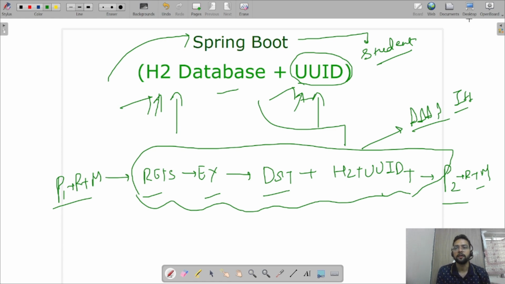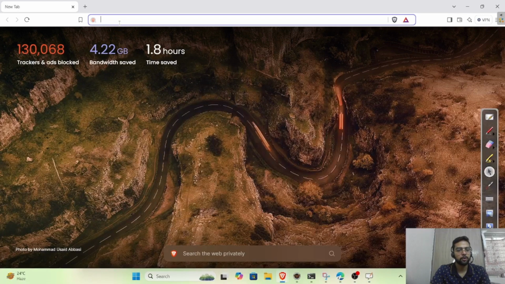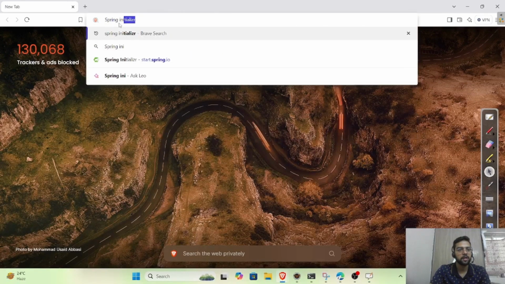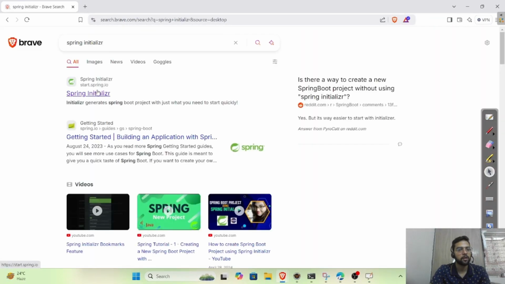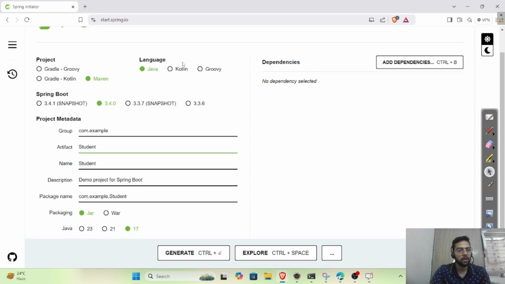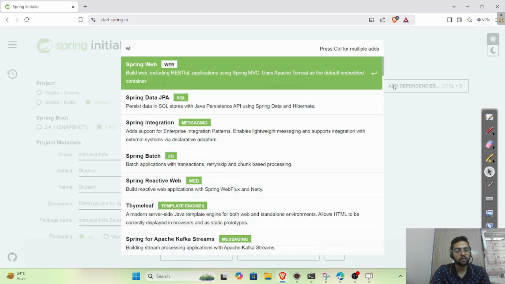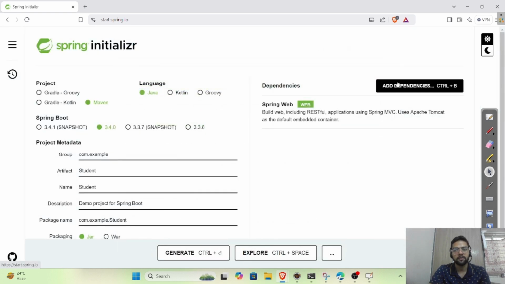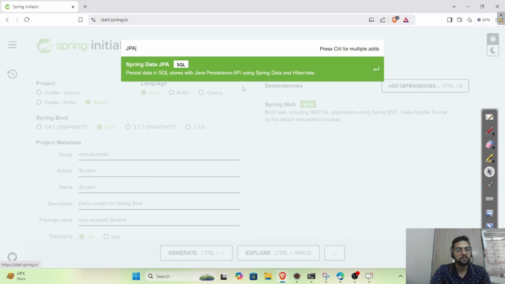Okay, so come to your favorite browser and type the same Spring Initializr. And now just pay attention. I am not going to add the MySQL database driver, rather H2. So first let me give my project name student. Everything looks good. Now here the first dependency is web, obvious. Second is JPA.